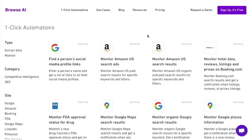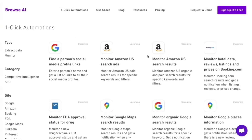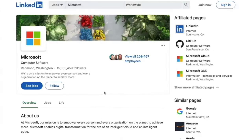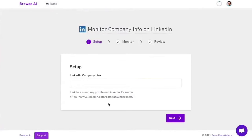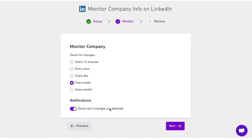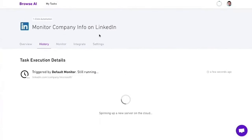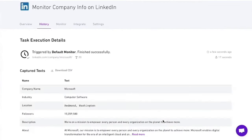Number 12, Browse.ai. Browse.ai stands out as a revolutionary tool that empowers both teams and individuals to automate data extraction, supercharging their data pipelines with efficiency and speed. This platform is designed to be user-friendly, allowing users to train a robot in just a couple of minutes, eliminating the need for coding expertise. A major strength of Browse.ai is its ability to transform websites into APIs. If a website or web application lacks an API, users can effortlessly create their own scalable API without writing a single line of code. This is particularly beneficial for businesses that require regular data extraction from specific online sources.